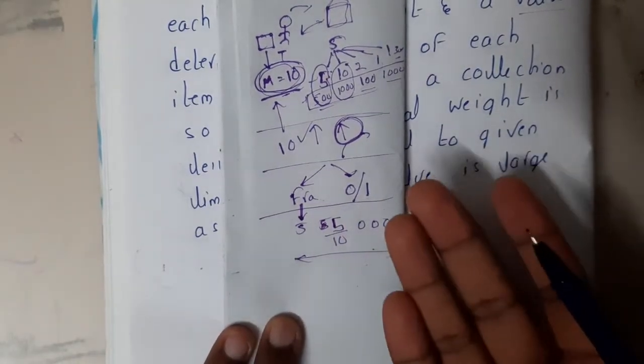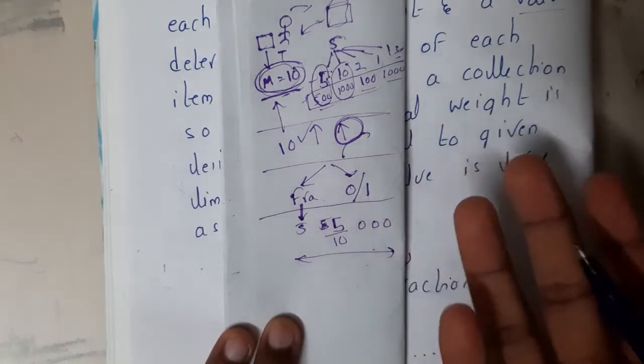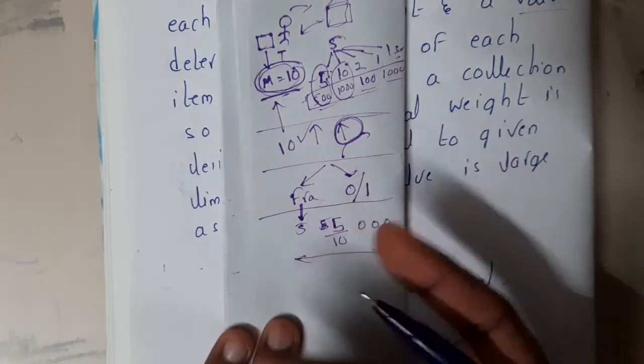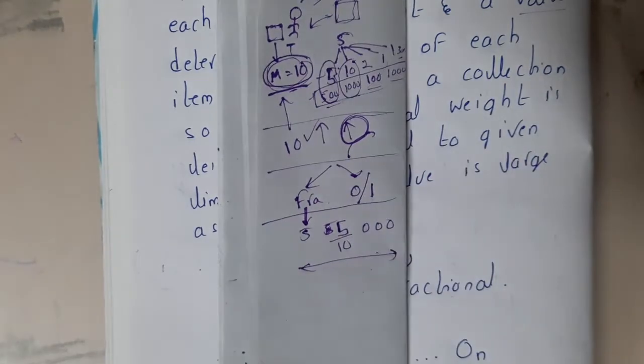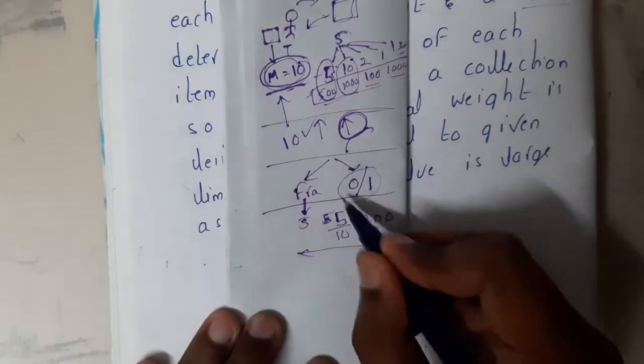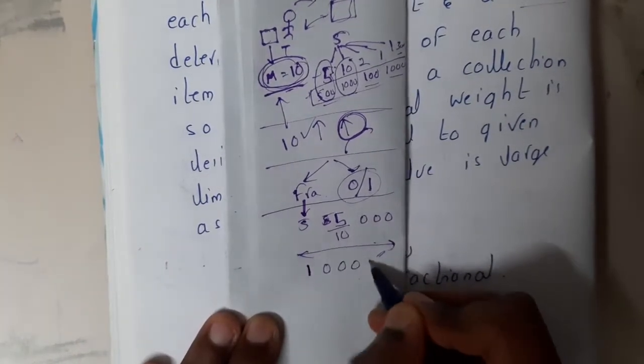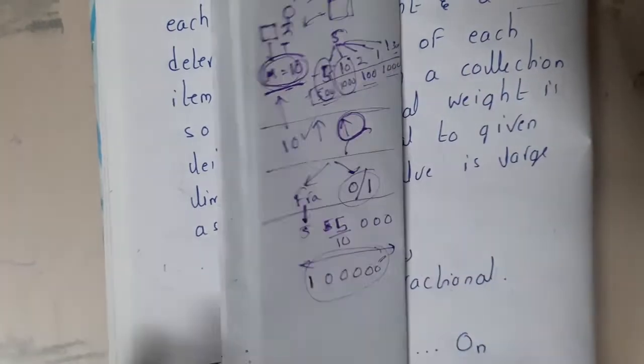So can you break electronics and can you get money, guys? You cannot, right? So if there is a smartphone of 20,000 or 10,000, if you break it in half and give it in a shop or somewhere, will they give 5,000? No, right? So that is the main reason why this fractional knapsack could be used. At that time you can take the full item and you cannot take half of the item. So that is the concept with fractional knapsack.